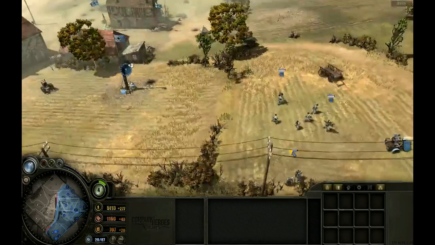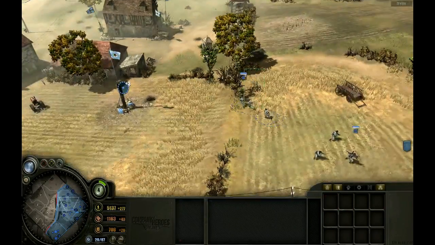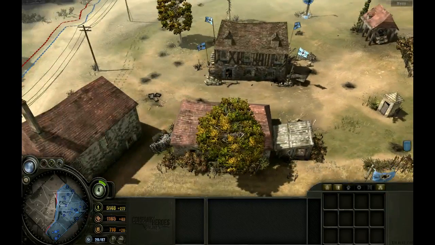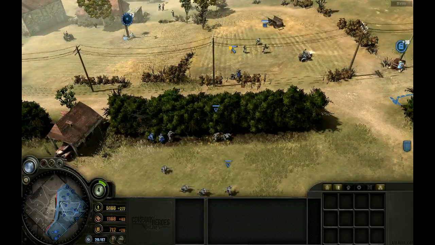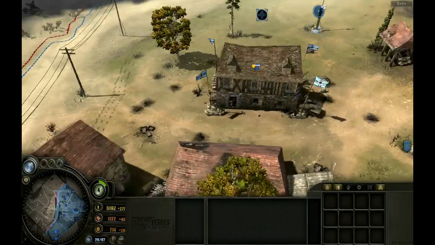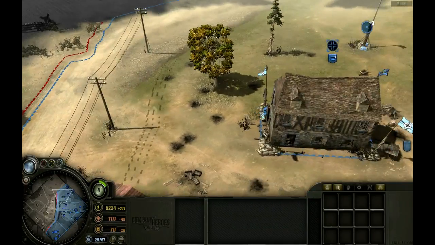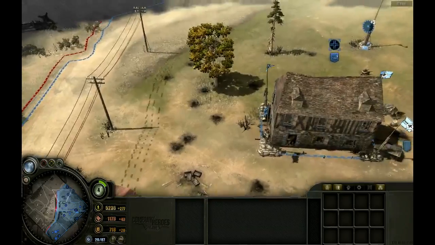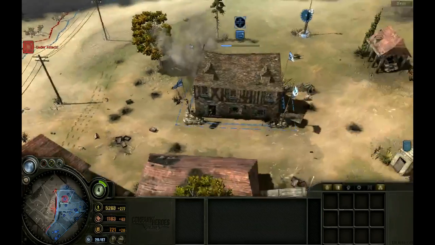If you want to take out a building, this particularly works well on wooden buildings. I'm thinking in particular of the wooden building on the left-hand side of the map in Rails and Metal. You can use AT guns. Through the fog of war, if you know where the building is, you select your AT guns and select attack move or press A and then click on the building. Then they should fire at that building at maximum range and start to take it out.